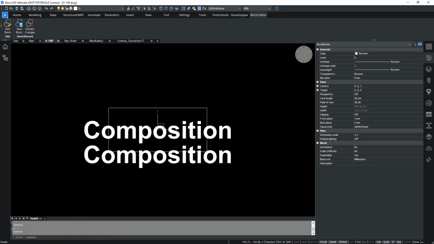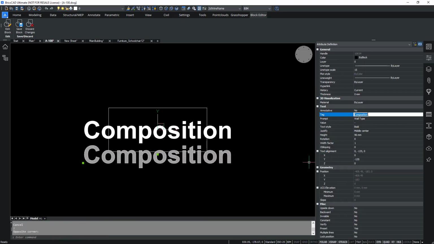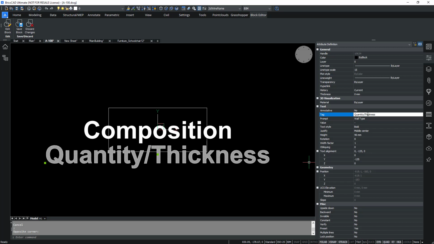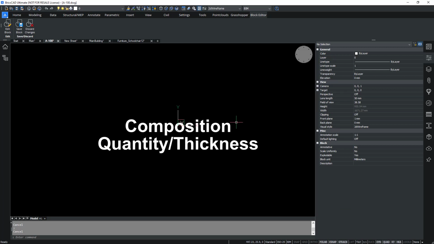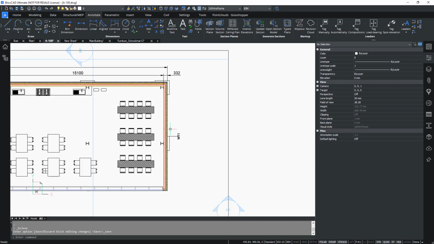So let's copy one down and name it quantity and thickness. I'll next remove the rectangle, and with this done, I'll do a save block and return to A100.